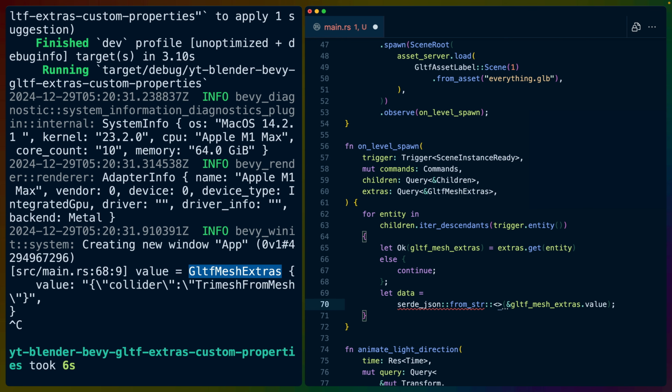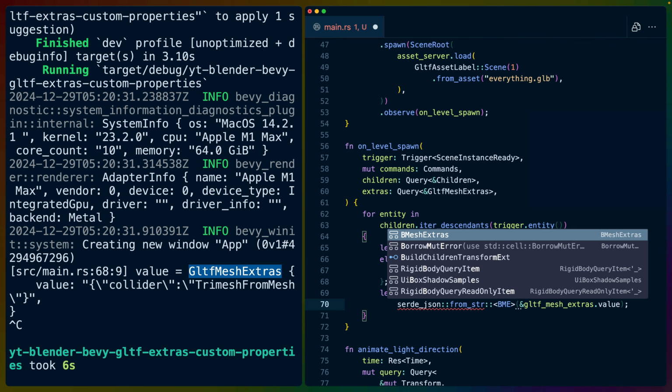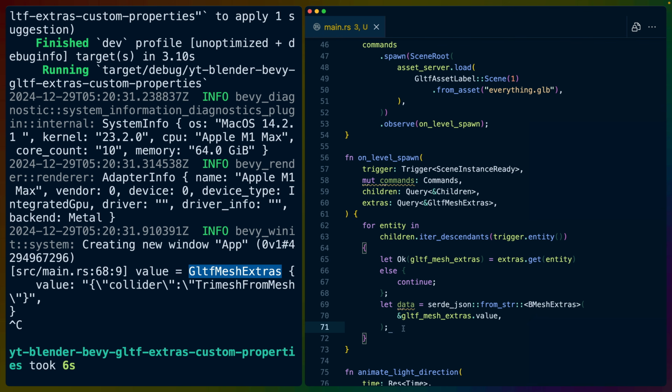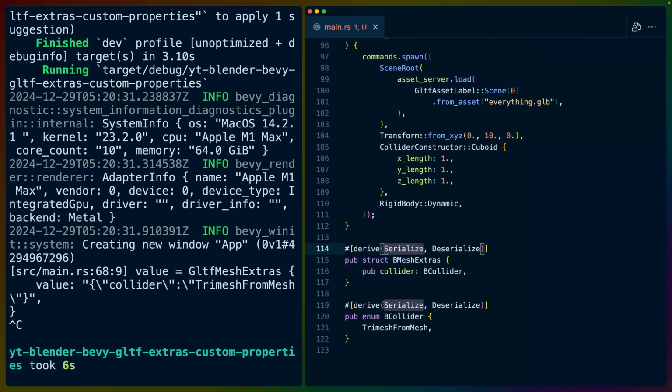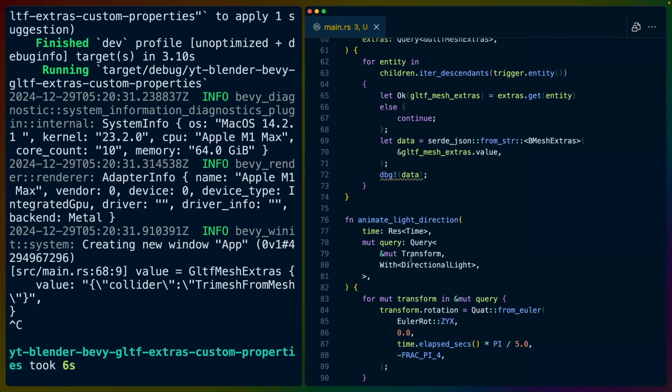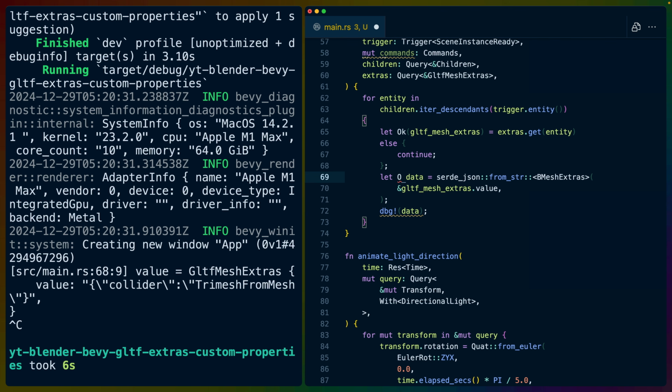And we'll type this from string as BMeshExtras, which means this data is going to be a BMeshExtras, and we'll debug this data. If I remember to put Debug on all of the things that we want to actually debug. Turns out if you don't derive Debug, then there is no debug representation. So in this case, I'm going to do an if let Ok, because I don't actually care about failures here, but you might want to do something else.